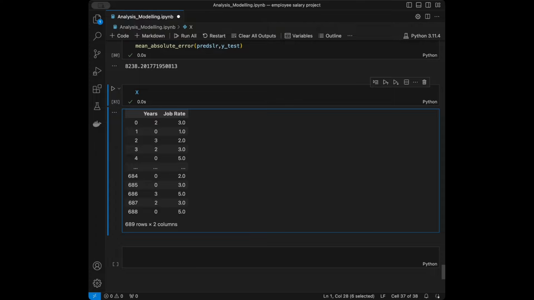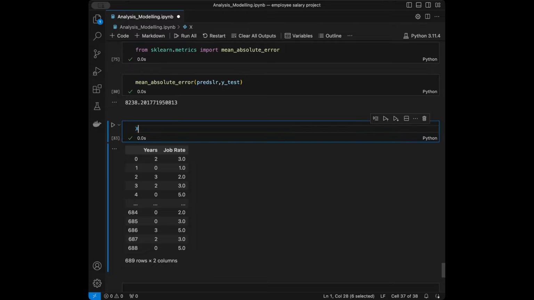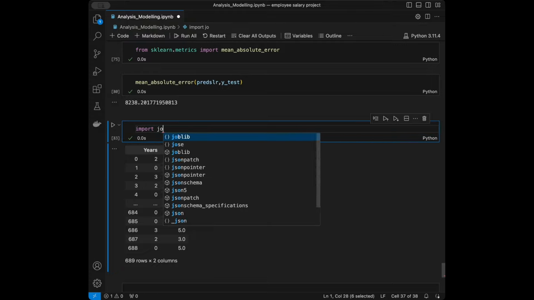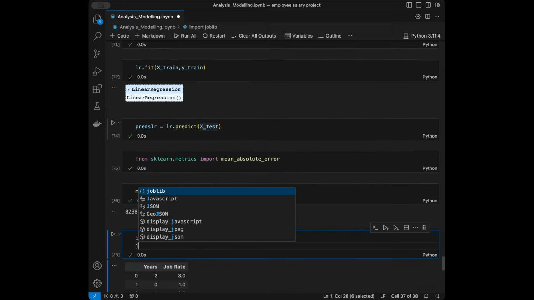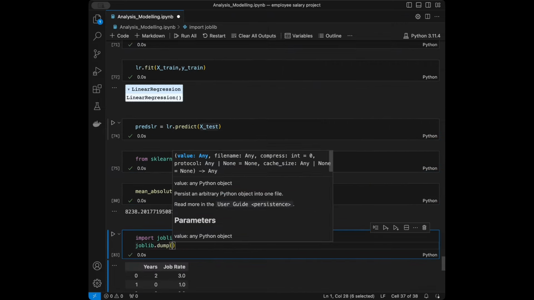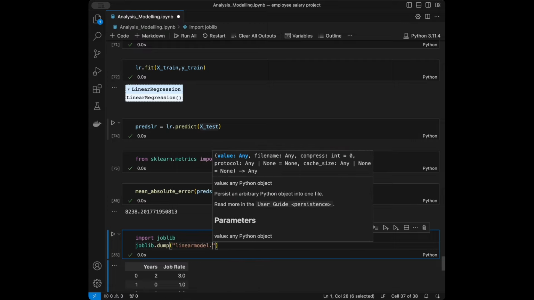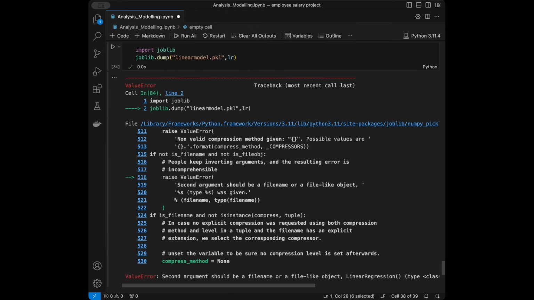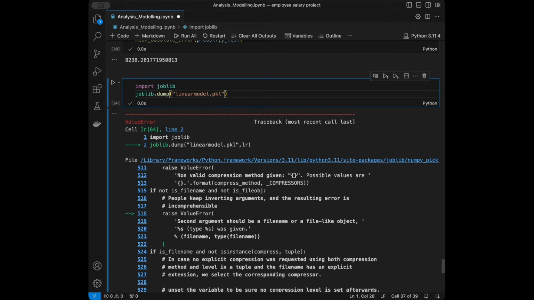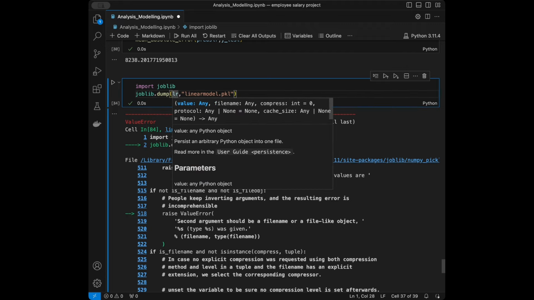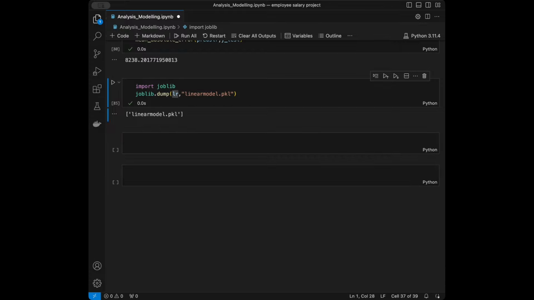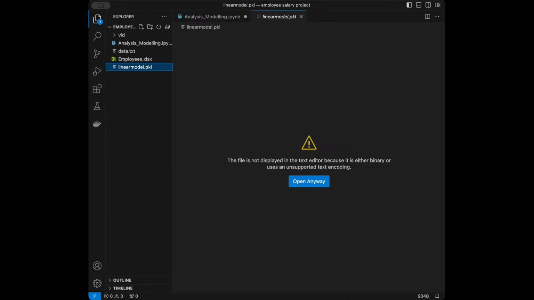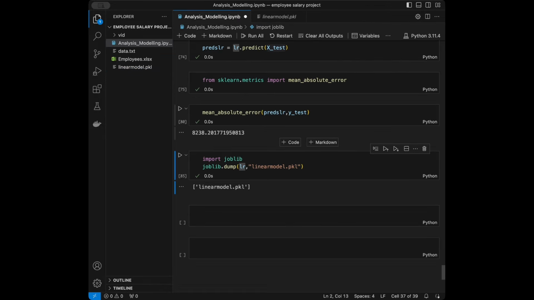And now what I'm going to do is I will say import joblib. Then I'm going to use joblib.dump method for saving the linear regression, like linear model.pickle, and I will give linear regression like this. Actually, the order is wrong in my opinion, so we can change it like this. And now we are going to have linear regression model.pickle in here. So our model is stored in here with all its methods and features. So we are done with the analysis and modeling side.